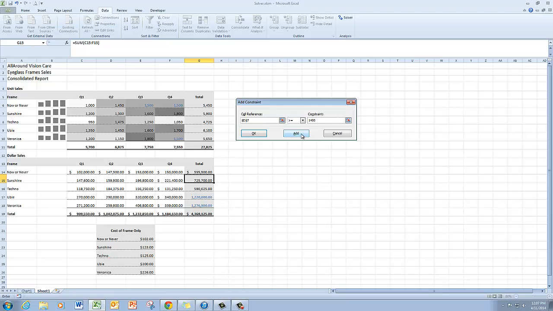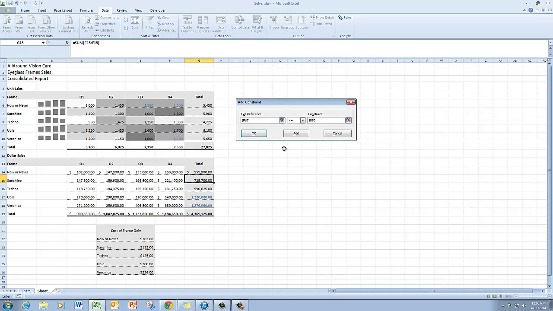And then I need to add another constraint for quarter 3, or E7. And again, I want that cell to be greater than or equal to 1,700. And then I'm going to add one more constraint for quarter 4 in cell F7, and I would like that cell to be greater than or equal to 1,850.